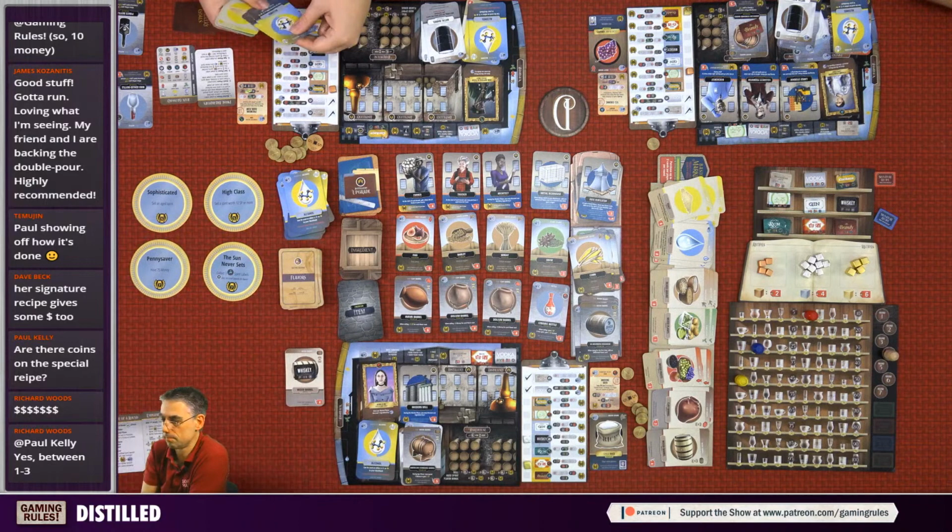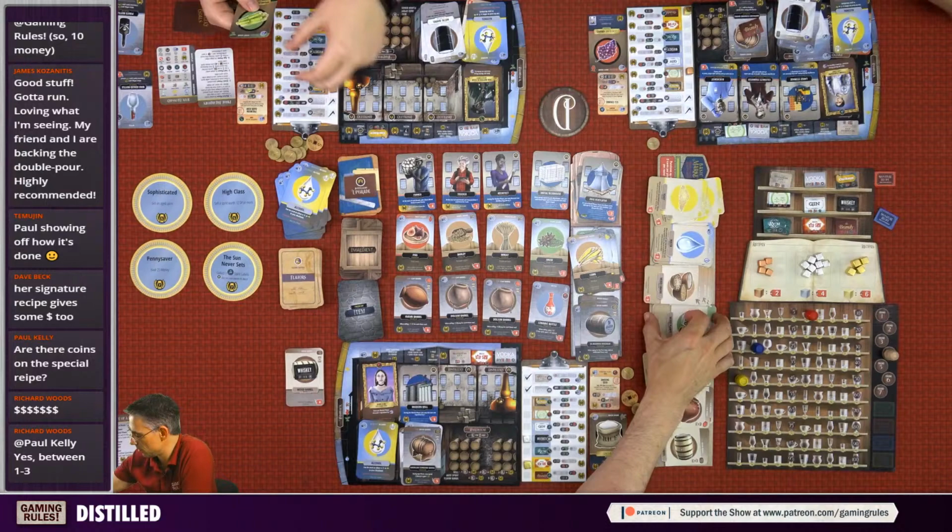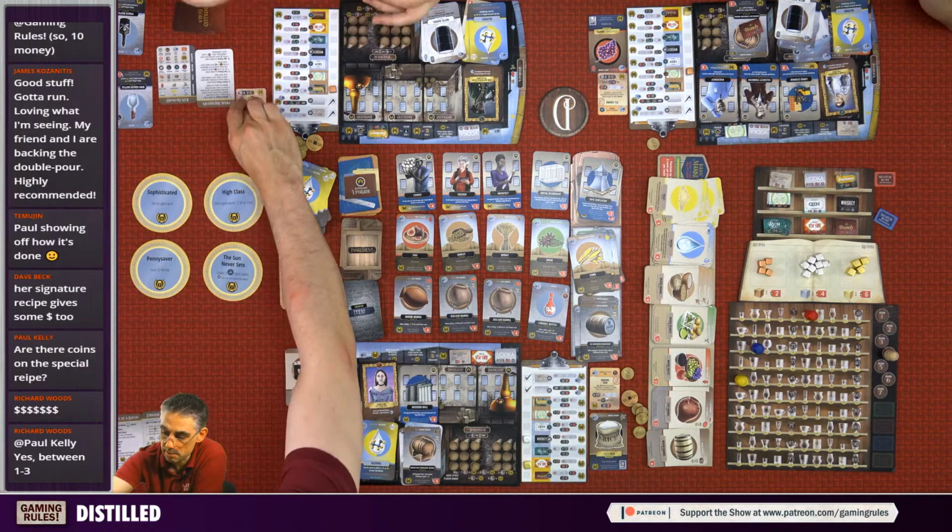Alcohol. Yeah. More alcohol. Got it. Grains. And then the sugar cane. So that's gone out of the game because that's your signature one. And then this, you can probably just remove it or flip it over, whatever.